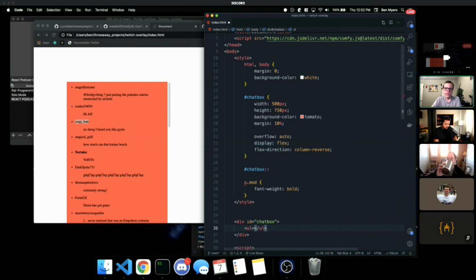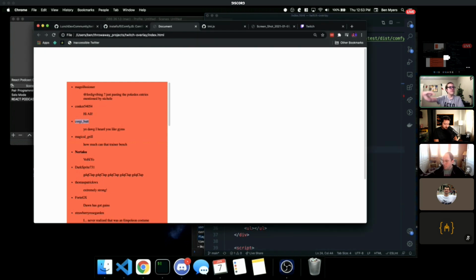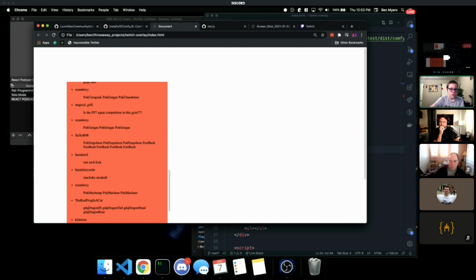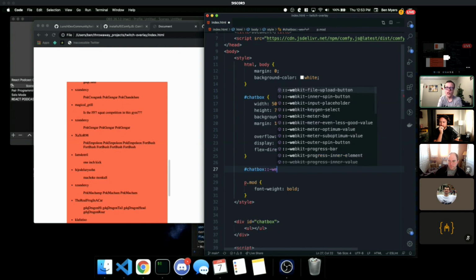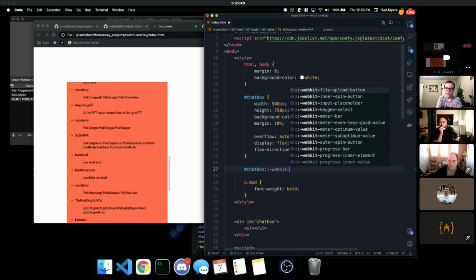We're doing display flex and flex direction column reverse basically to get the behavior where we're still displaying new stuff at the bottom, but now everything floats up to the top. And we're going to use chatbox with the pseudo element for WebKit scroll bar.